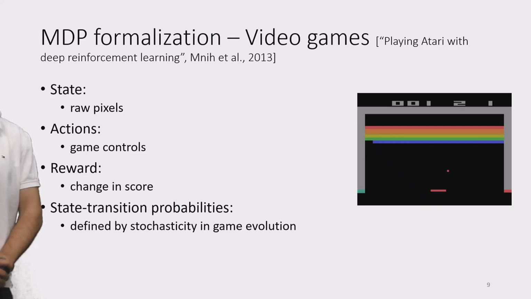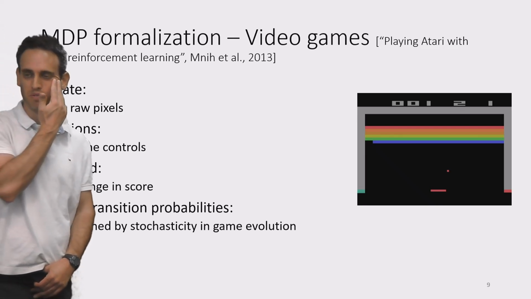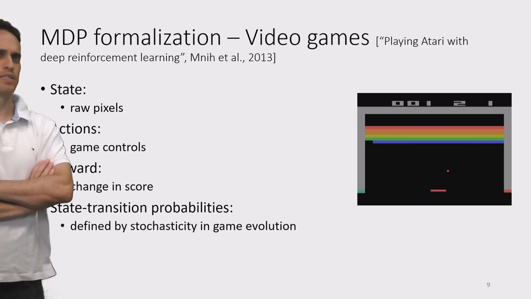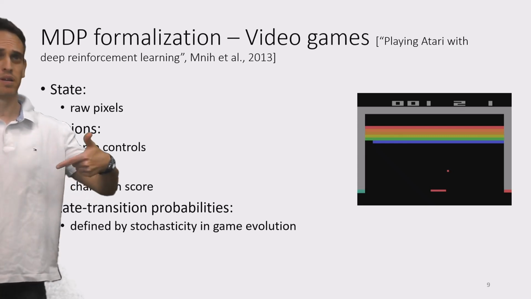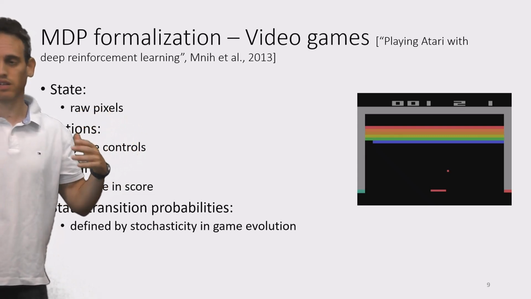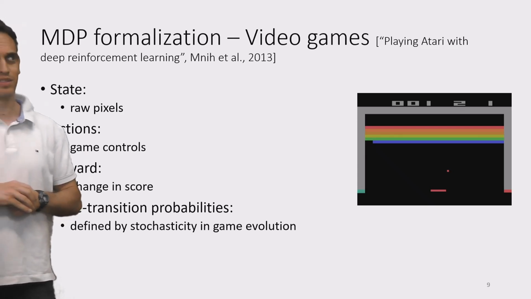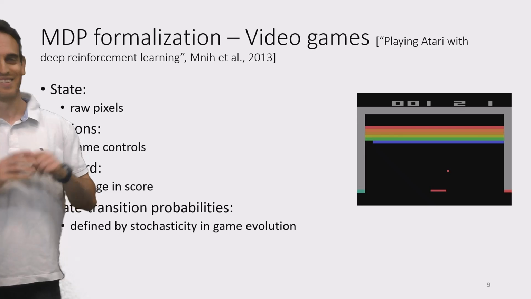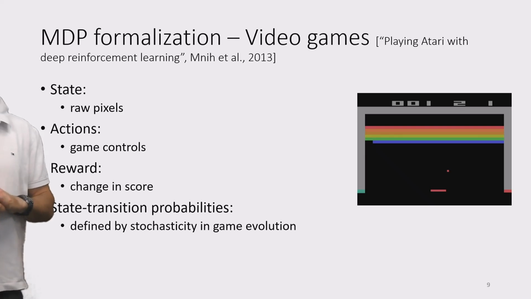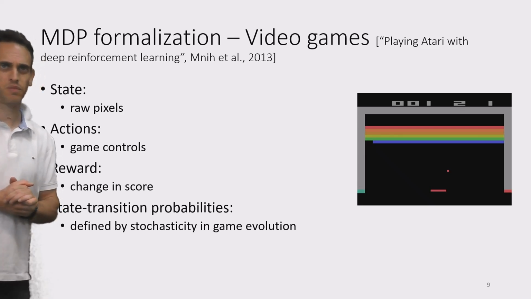Another example that we've seen before would be video games. The state space can be defined by raw pixels. So, right, that's the example that we've seen before. And I'm guessing you can see how raw pixels can represent a state. Raw pixels is just a matrix of values, right? So it's a very high dimensional state space. Each state is very high dimensional, which seems like a no-go, but how do we address such high dimensional state spaces? Using neural networks. We'll use deep learning to handle such complicated high-dimensional state spaces. We'll see that later on, right? We'll first need to cover the basics before getting there.